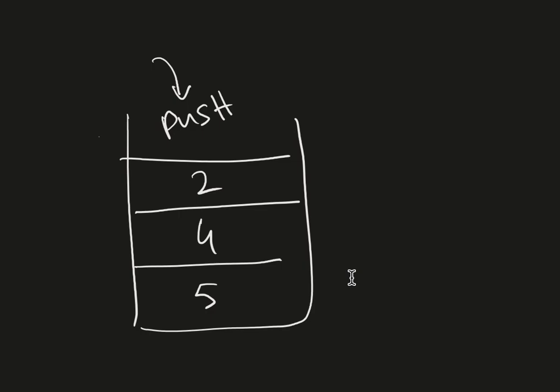So notice whatever you pushed first is at the bottom. This is why this follows the convention, which is LIFO, last in, first out. Because when you're going to pop items out of this stack, what's really going to happen is you're going to be accessing the item that you pushed at the very end. So this is the first item that goes out, and then 4 goes out, and then 5 goes out. See, last in, which was 2, gets out first, right? So this is why we call it LIFO.